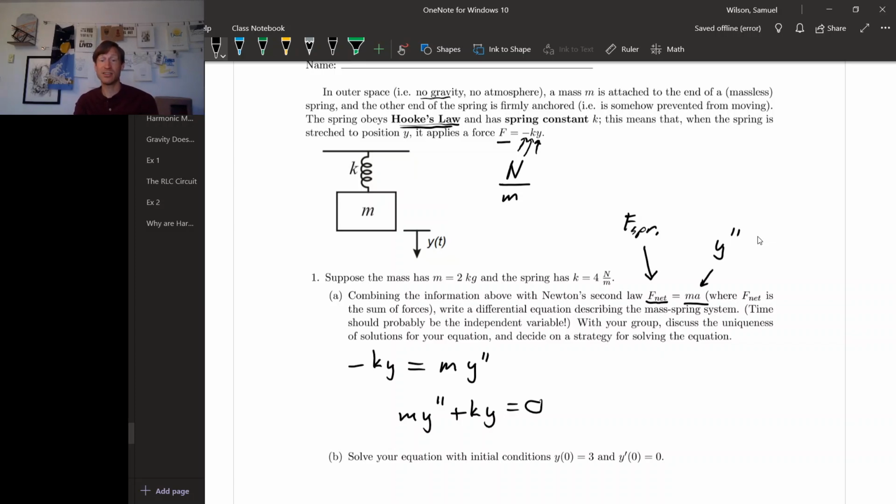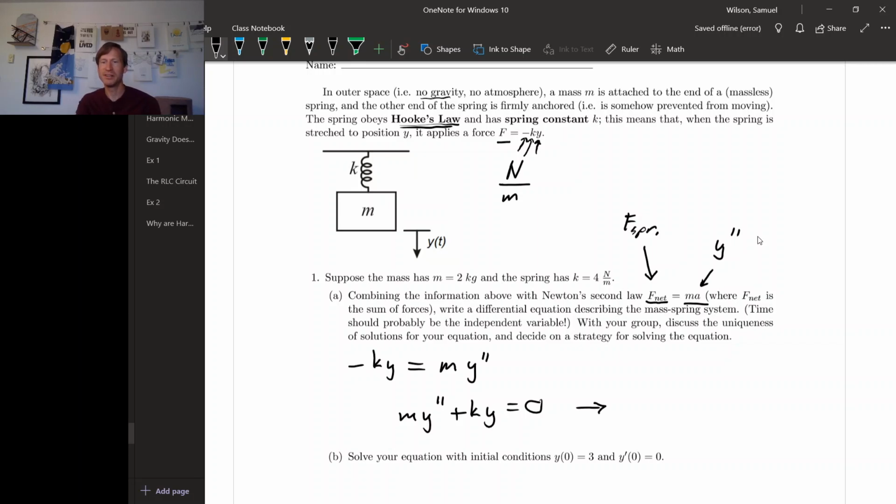Okay, now let's take stock of what kind of equation this is. Well, it's a second-order differential equation, right? There are 2 derivatives of y here. It's also constant coefficient because the mass isn't gaining or losing any material, so the mass is constant. And we've assumed that this spring is well behaved, so its spring constant is actually a constant. So this is a constant coefficient second-order homogeneous linear differential equation. It's our favorite kind of differential equation.